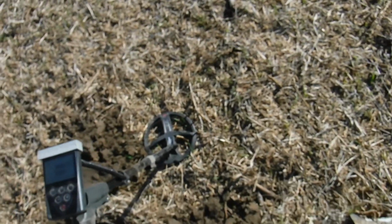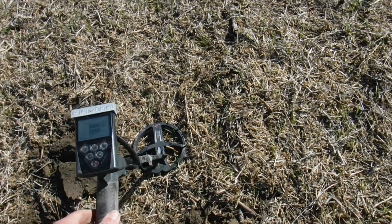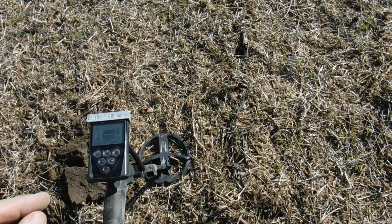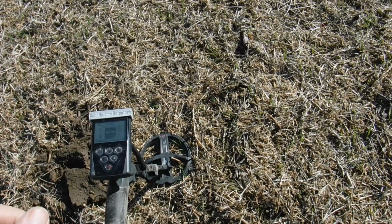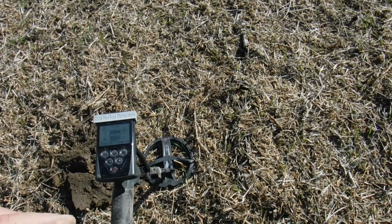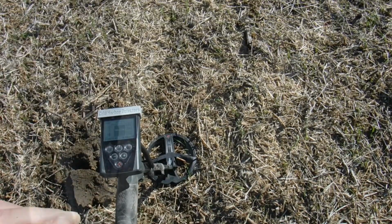So I'm probably going to leave here soon. Been here a couple hours. Didn't do too bad. Found a little small piece of cut silver. Found a copper coin. About a dozen buttons. Some leather ornaments. And whatever that little brass sheet was with the leather hooks on the back. We'll figure out what that is when I get home.